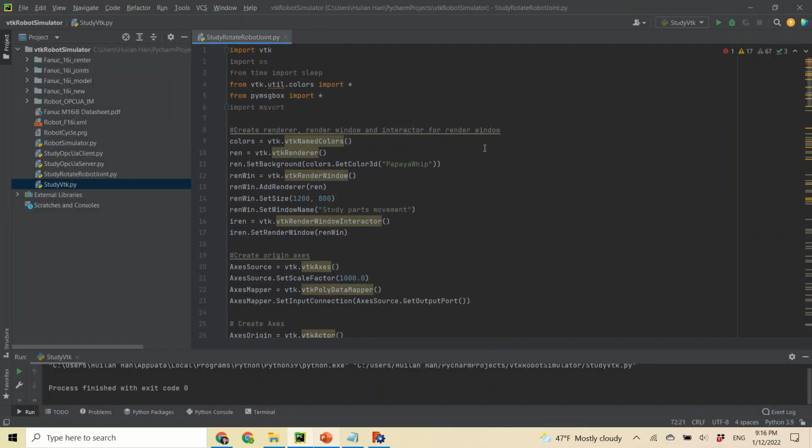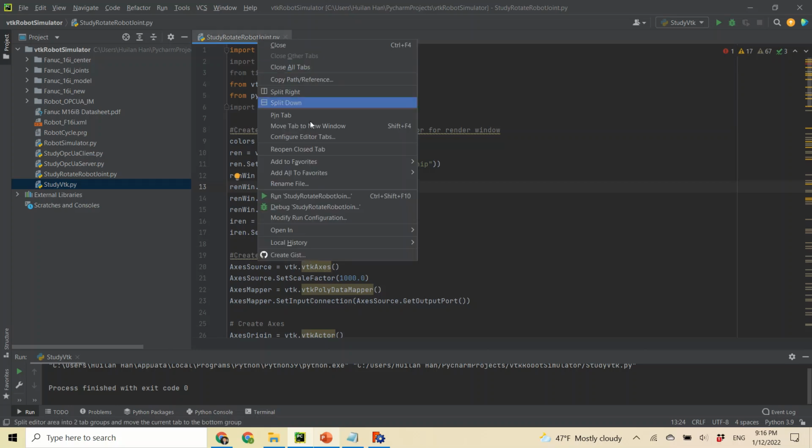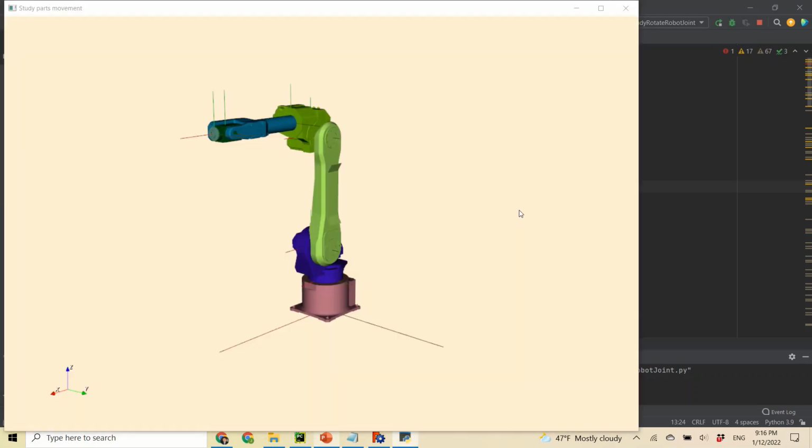So loading the entire robot into the VTK environment and assembling it together is pretty much the same as this project, except you need to make sure they are in the right location, and you need to add some other support functions. So first let's look at how it looks if we assemble the robot together before we look at the code. So this project has two steps.